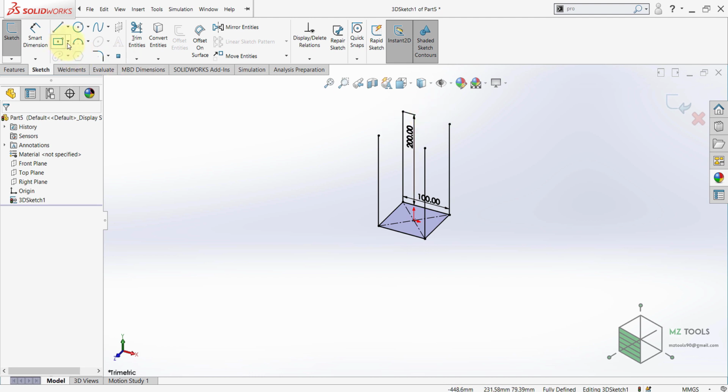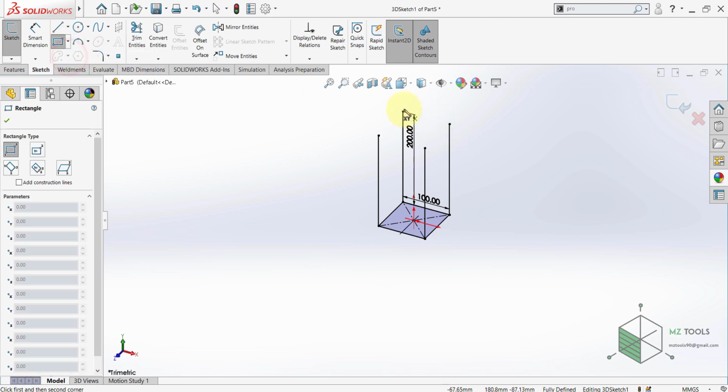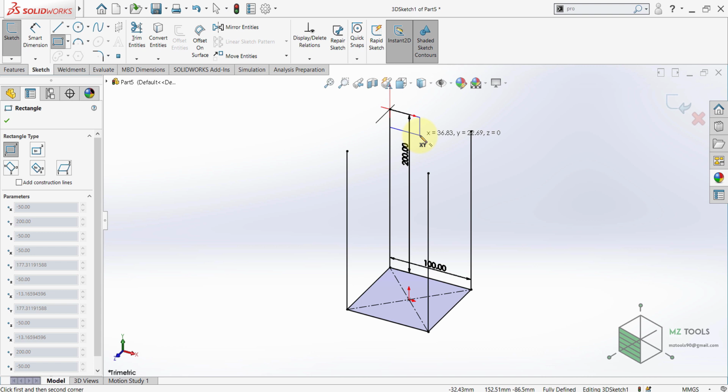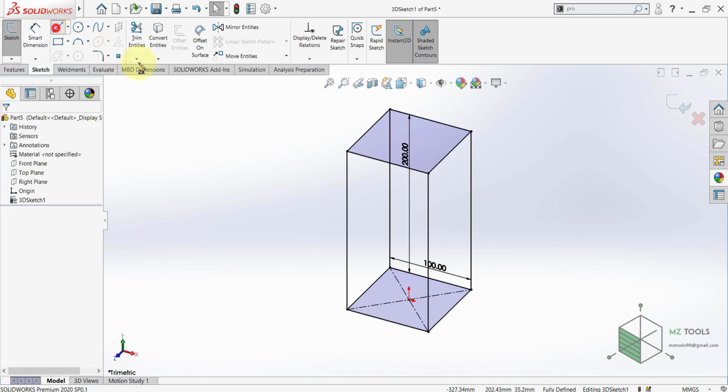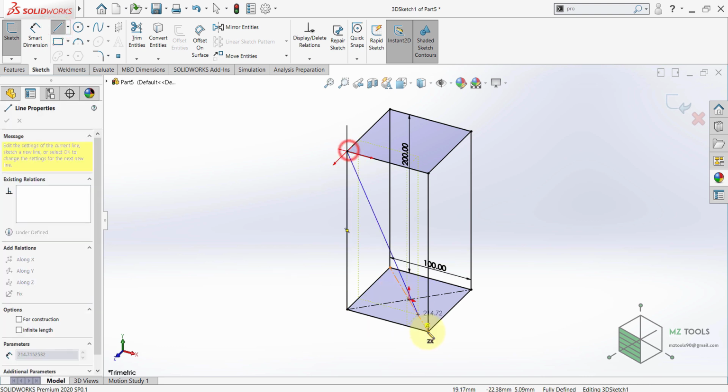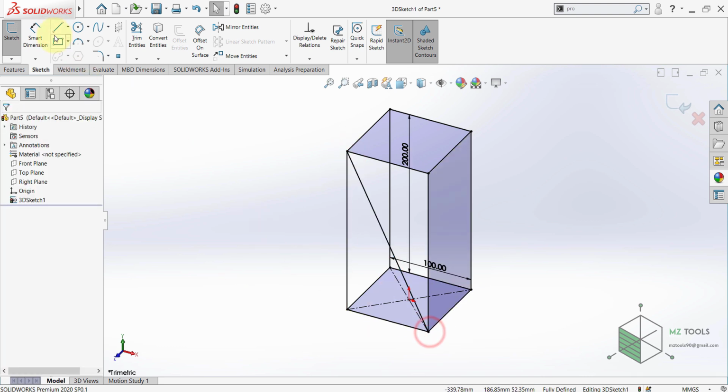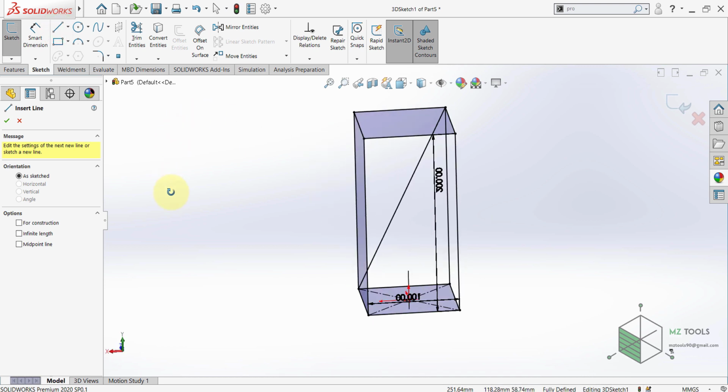Then, draw a corner rectangle, start here, then hit the tab button until we are parallel to the XZ plane, and then snap to this point. The final thing is the bracing. So simply connect these points.